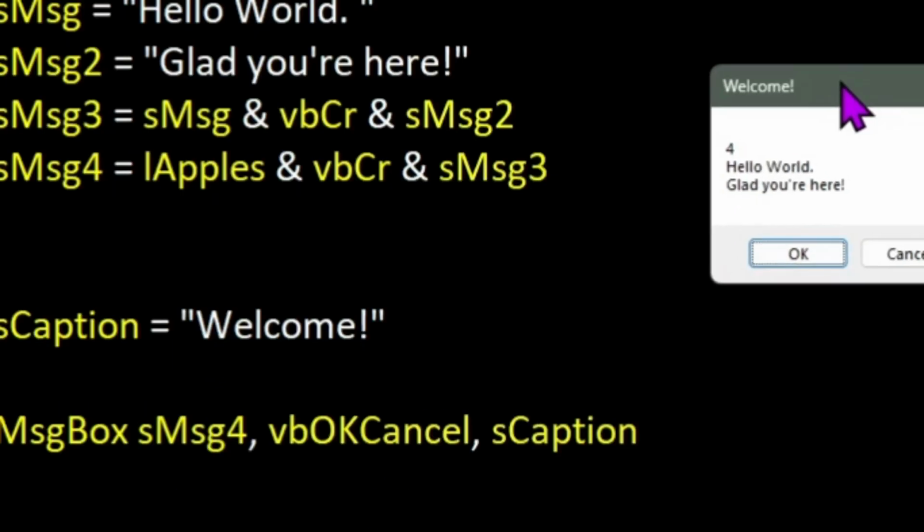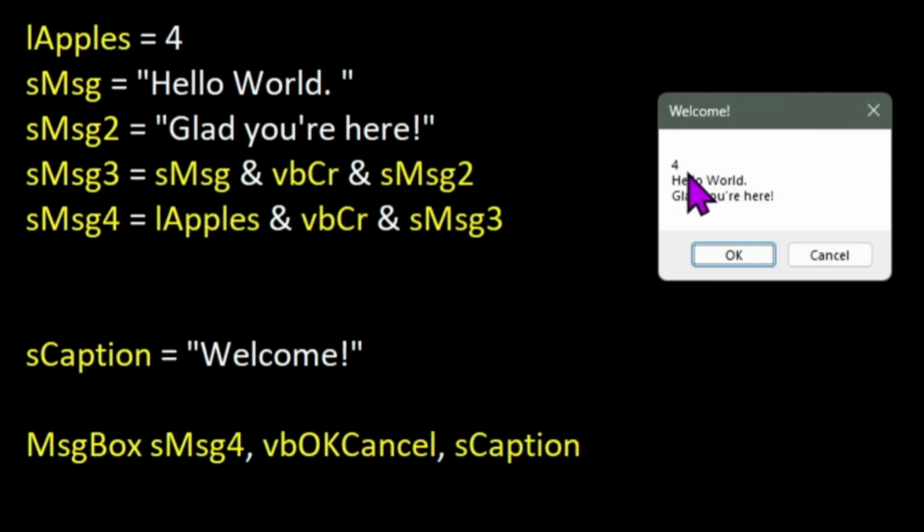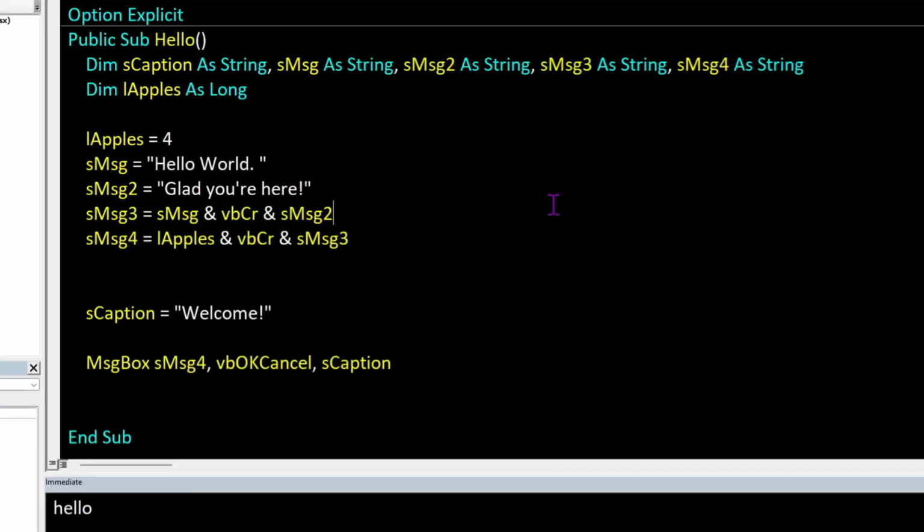If you're starting to get confused, don't worry. This takes lots of practice. Just realize you can start combining variables to create very complex messages or other items you may need in your programming. Things are starting to get a little messy, so let's do a bit of cleanup.